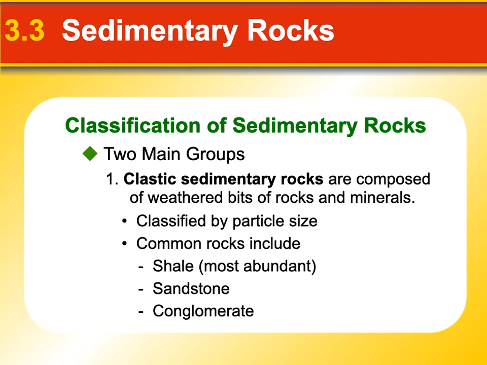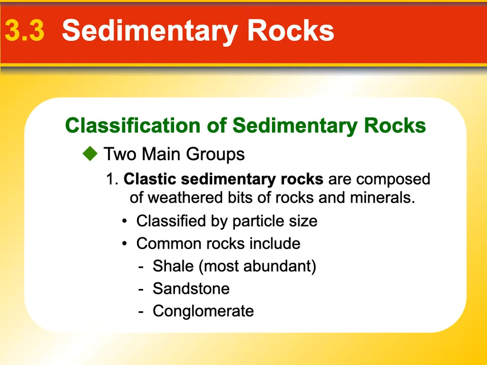They are the rocks we were basically just talking about that are weathered and broken apart and then hardened back together. Okay. So you can jot down that clastic rocks are composed of weathered bits of rocks and minerals. So other broken pieces of other rocks is what these are made up of. And that's enough. Okay. We do classify them by the size of the things that make them up, the size of their clasts. We also look at what type of cement's holding them together.